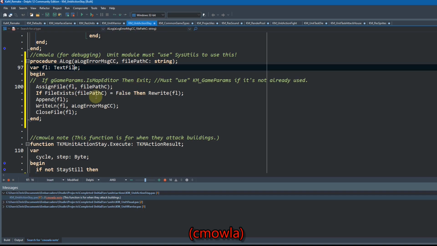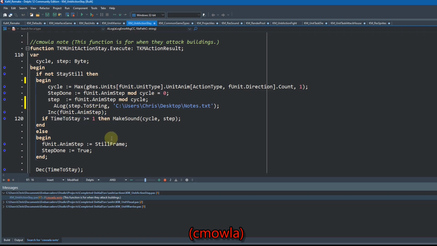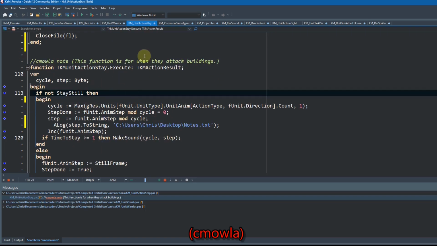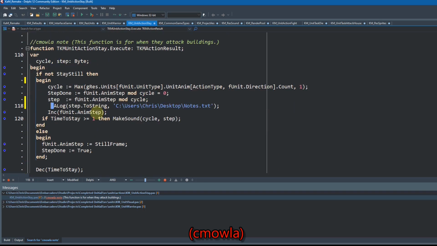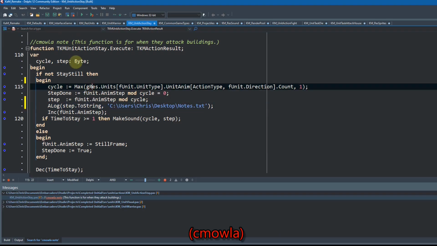I'm only going to run this when I'm not in the map editor, so it's not going to be annoying. Again, this one place is going to be triggered only if a unit attacks a building. If a unit attacks another unit or is walking, this is not the place that the step is going to be updated. I know it's confusing and I had to use trial and error and this log function to figure this out, but that's where it is. No, there's no way I'm going to sit here and try to trace all this stuff. No way am I going to do that. This is the fast and sure way.